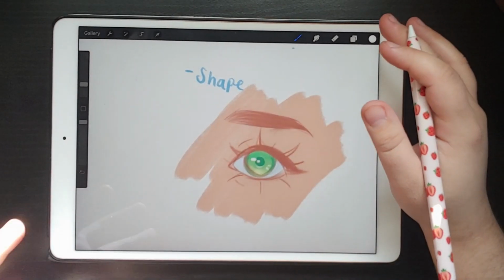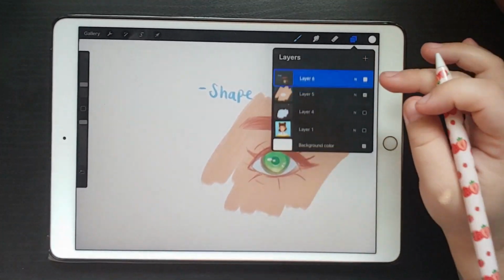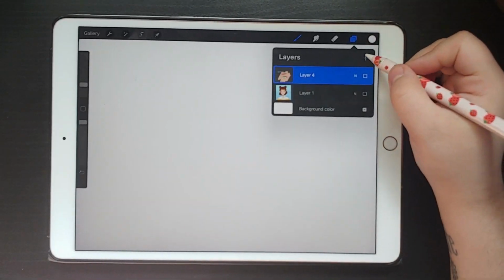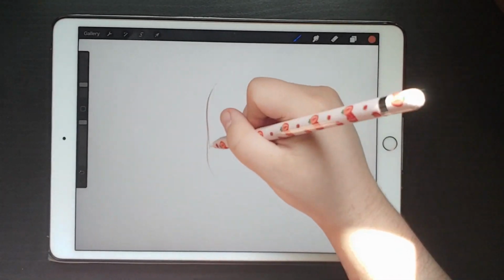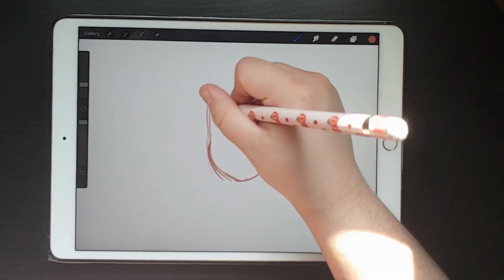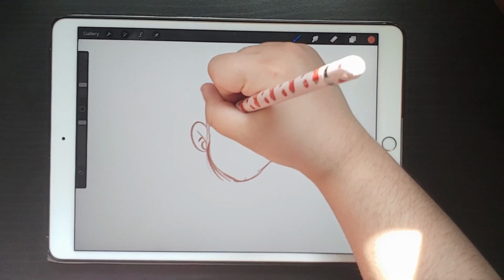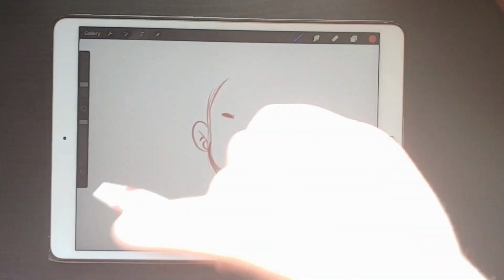So the very last thing that I want to talk to you guys about is just my doodly art style. Sometimes I call it my bean style, and that is I will just draw, so let's get a new layer going, a really roundy head shape, not anything too detailed or too sharp even. I'll make kind of bigger ears, stuff like that. Eyebrows might be a little bit more doodly like this, not necessarily a huge fancy shape.